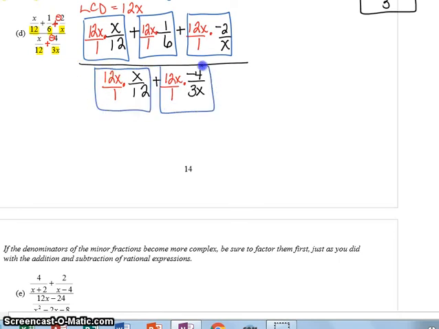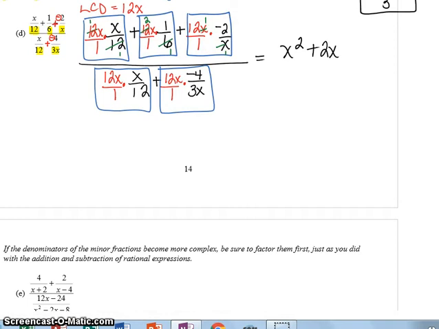So now we have five little fractions that we have to reduce. Here, the 12s are reduced, and be careful. I have 1 times this x, don't forget about this guy, times an x. So x times an x, I'm left with an x squared. Okay? Middle box, I can reduce the 6 and the 12, leaving behind a 1 and a 2. But again, don't forget, I have 2 times an x times a 1. That's a big 2x right there in the center box. And then last, I can cancel the x's, but I have a 12 times a 1 times a -2. So really, it's just 12 times -2 is -24.